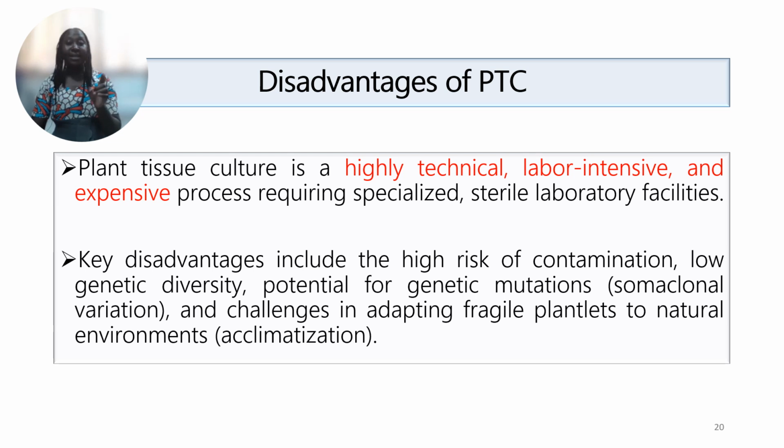It is highly technical, labor-intensive, and very expensive. It is a very expensive process. The key disadvantages include high risk of contamination. Because this is an aseptic technique, we have to be very, very careful with contamination. So there is a very high risk of contamination, low genetic diversity, potential for genetic mutations, and challenges in adapting fragile plants to the natural environment. It is very challenging when it comes to acclimatization of plants produced in the laboratory to the external environment. We are going to see what we do with the acclimatization, so don't worry about that.